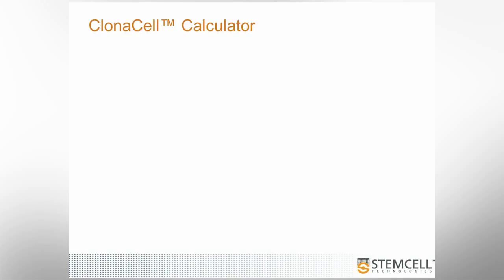So ClonaCell is a STEMCELL Technologies product line that includes a lot of semi-solid media for semi-solid cloning of various cell types. And at STEMCELL, we've developed a tool called the ClonaCell Calculator that enables us to compare semi-solid cloning and limiting dilution cloning protocols in order to compare the probability of monoclonality and the resources used in order to isolate specific cultures.